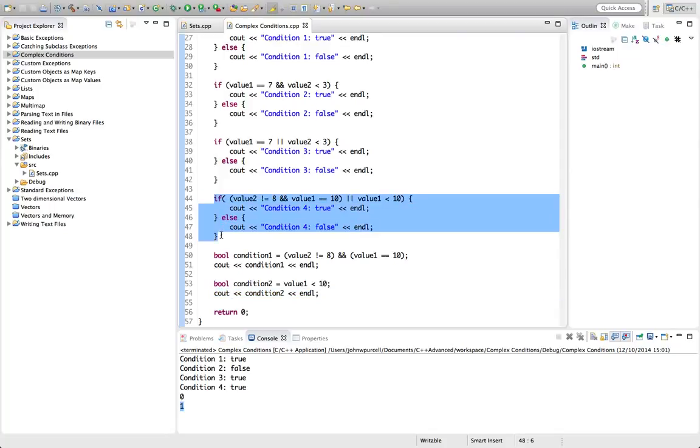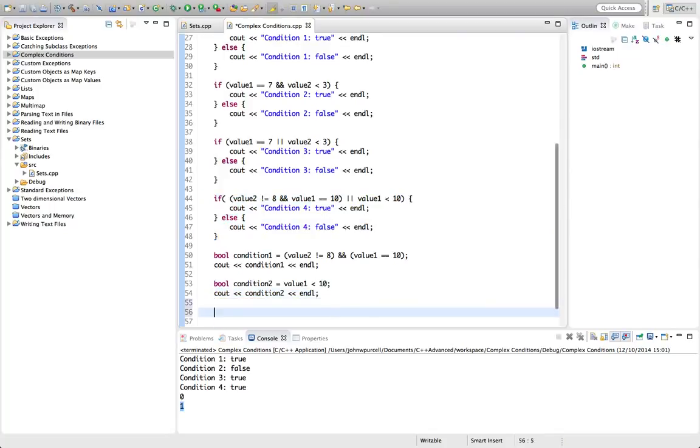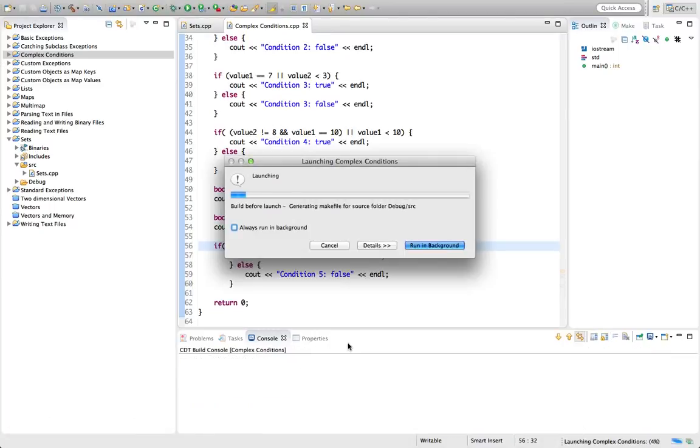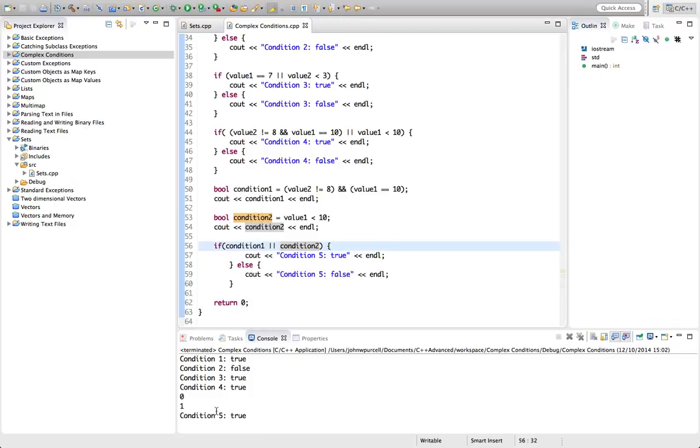We can now, let's copy all this to save some typing. I'm going to call this condition 5, and we're going to get rid of this. We can replace all of this now with condition 1 or condition 2. And that's a lot simpler to work out because it goes step by step, and we see that this is going to be true.